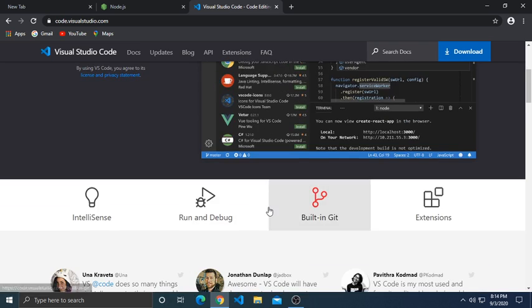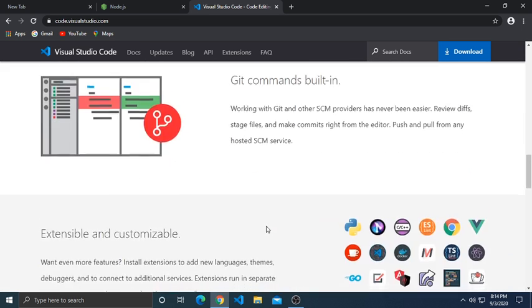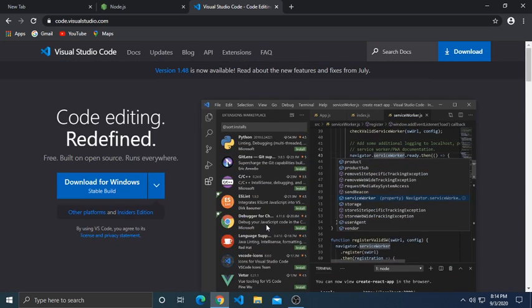You can go with any other code editor, but I'm going with my personal favorite, Visual Studio Code.